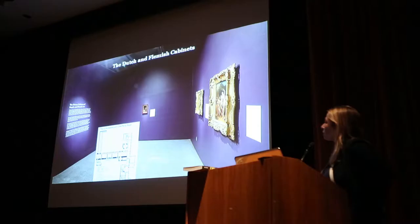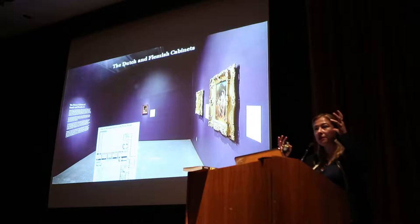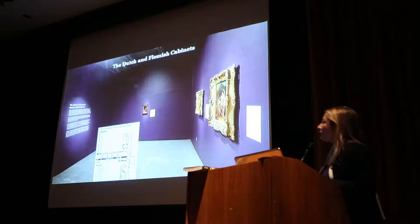By the time you get to 1735, and certainly by 1750, the French are obsessed with Dutch genre pictures and some of the great fine painters. Our funny bird's-eye view here shows you how wonderfully jewel-like and small this picture is on this wall. It's structured in the exhibition to be a smaller cabinet space, because where these were displayed — looking at our map — was in what were called the private apartments. They were private but semi-private, since you're already in public and ceremonial spaces. These rooms are the ones we know least about; the inventory lists a large number — somewhere around 150.